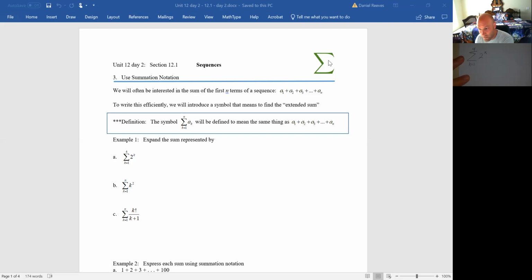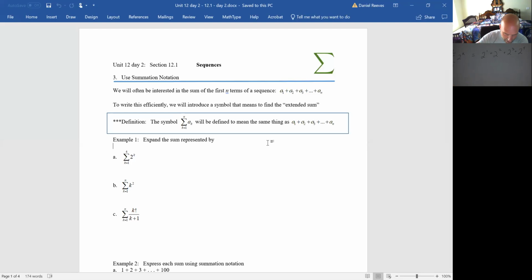For those of you who have taken some computer programming, it looks a little bit like a while loop or a for loop or something like that. So again, what this really means is we are adding 2 to the k equals 1, and then we iterate. So we go up to 2 squared, we go up to 2 cubed, and finally we have 2 to the 4th. And that's what this all stands for.